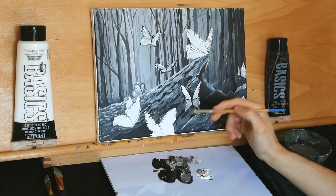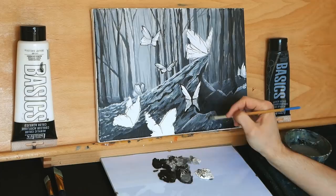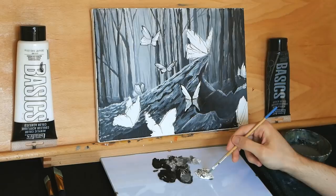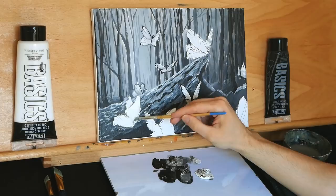Now, because I extended the highlight in there, I need to extend the darker, almost outline. And I'm going to take off a little bit of the wing and just kind of blend it back into the wood here. Now, from doing that, I learned that I do not like painting it in that way. So I'm going to go back to the way I was initially painting it with my highlights first. But again, it's good to try and just see what you like yourself. So I'm starting here with that nice, bright highlight. Grabbing a little bit of that Mars Black, putting it at that base area, blending it upwards.